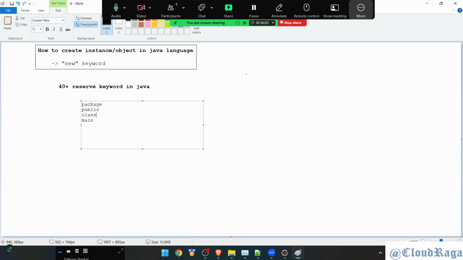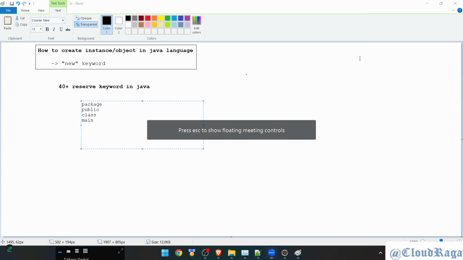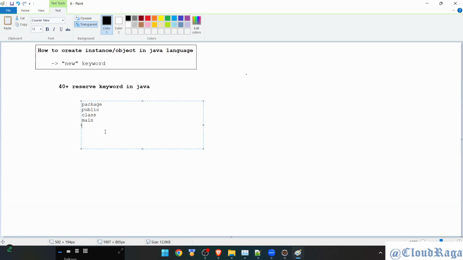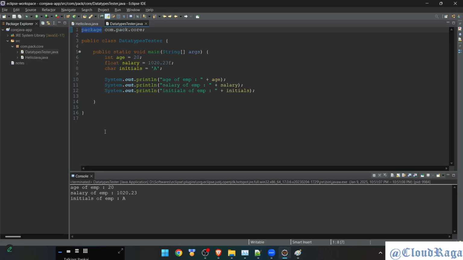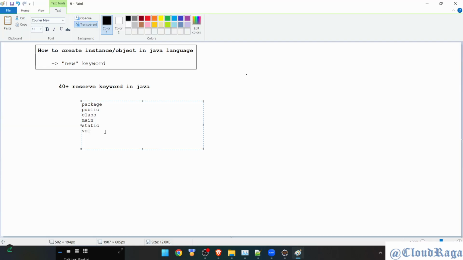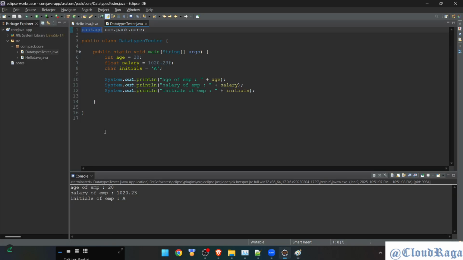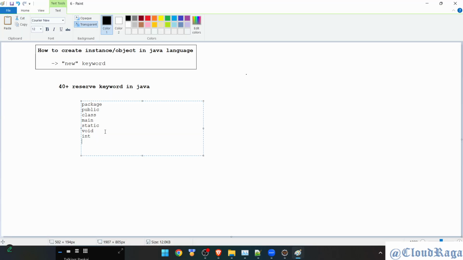I'm just giving an idea that if you write any example in the Java language, you will use certain keywords which you are not supposed to, but they come by default. Public is done, then static, void, then int, float and char. So we just used 8 Java reserved keywords, and the next one we are going to use is new.